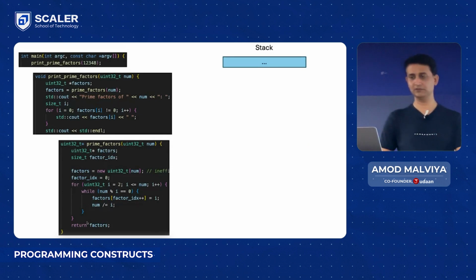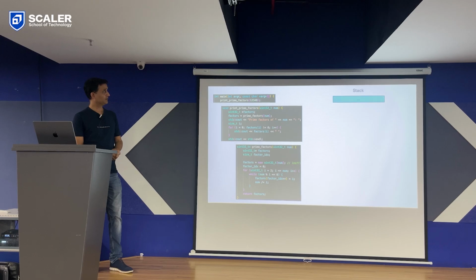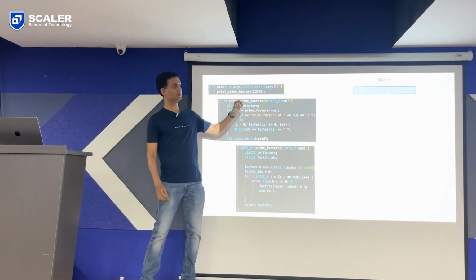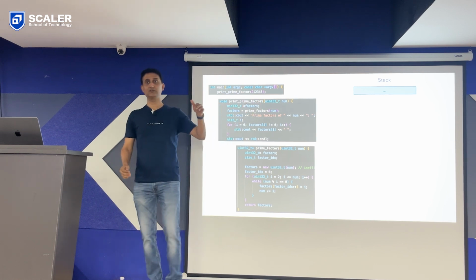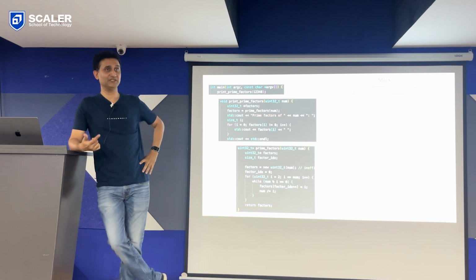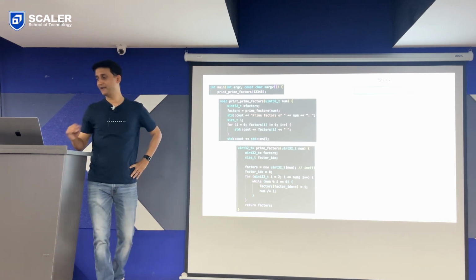I'm behind schedule, so we'll take a pause now instead of later, because the next part is very crucial to understand. What do we know till now? We know that local variables go onto the stack. So we'll discuss what that looks like right now. What happens when functions end up being called? We'll discuss that, and through this, you will be able to understand what happens when your function goes into infinite recursion. Why do you get into stack overflow?